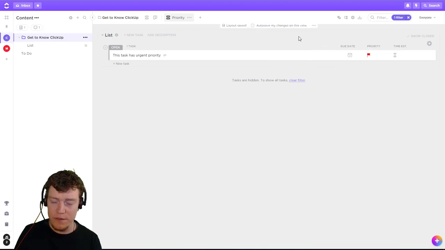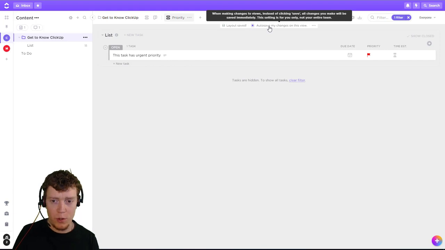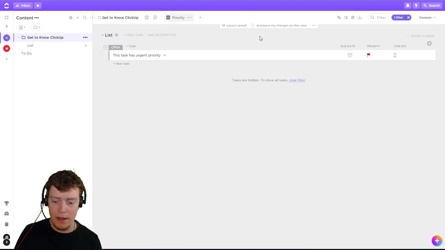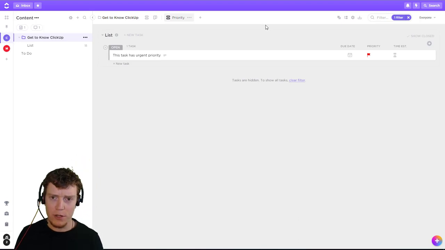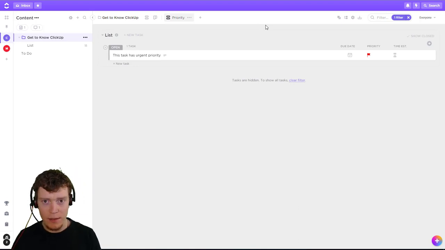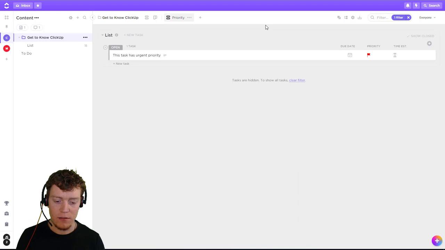And it gives us in the previous menu and also here the option to autosave. What this means is that it'll basically be the same functionality as a lot of other software where if you make a change, every change is permanent. So every time you change the layout or filter it differently, it's all permanent and everyone will see it. It's just auto-saved. And that can be pretty useful in a lot of cases, but I actually really like the ability to have one default view that you can then change to see one thing, but it automatically just reverts back to the standard view, if you will.